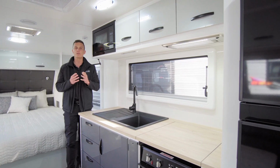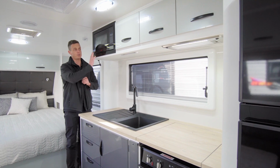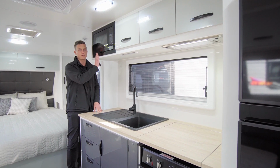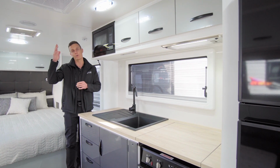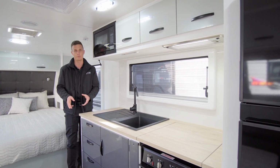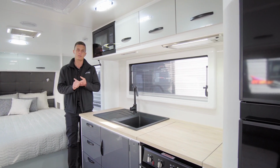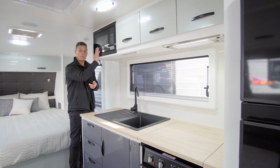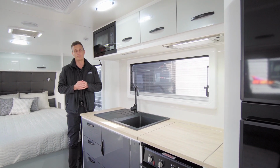Now, anytime we're using a microwave inside of one of our Caravans, please remember that that is a 240 volt only appliance. So although we have our 210 watt solar panels on the roof and our 2 deep cycle batteries, that is only for 12 volt appliances. So the 2 appliances you need to remember that run solely off of 240 volt is our microwave and also our air conditioner, which is positioned up here on the roof.